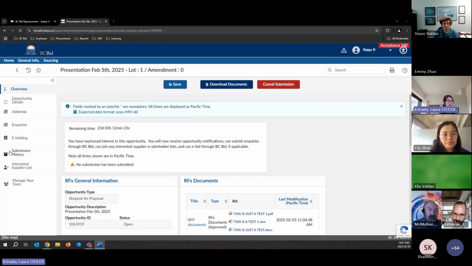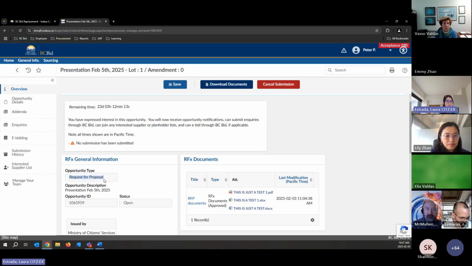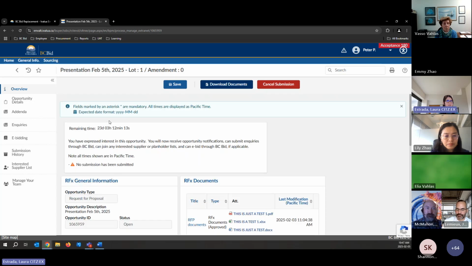All right. So as you might remember, this is the opportunity we were looking at a few minutes ago. Again, this one is a request for proposal. And what we did is we clicked the Start Submission button, which enables some additional tabs on the left-hand side. Please note how essentially most of them are pretty much the same tabs that Matt just went over for the ITQ and the ITT template. That being said, there's some differences.